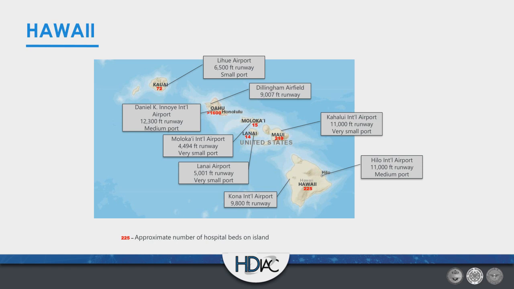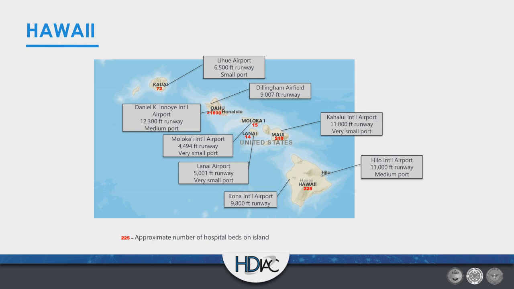So the state of Hawaii here would be the linchpin of any homeland defense response in the Pacific. But the island of Oahu is very densely populated. You see it up there in the north of your screen. For a lot of you that have spent time out at Indo-PACOM, you will understand how densely populated Oahu is. And on top of that, something that you must keep in the back of your mind when we're going through all of these different islands, is the number of tourists that you're going to have. These islands are very popular destinations for the Asian continent. So you're going to have Chinese, Japanese, Vietnamese, Koreans, all people from the other islands all coming together in this area. And so it's going to create many logistical challenges, cultural challenges also, to being able to initiate any type of response.